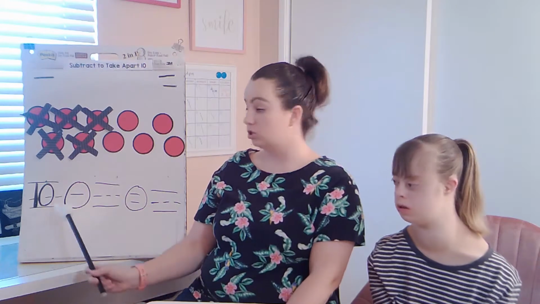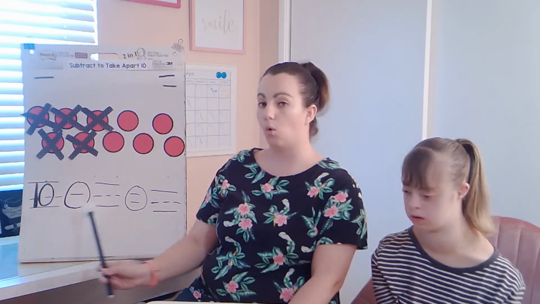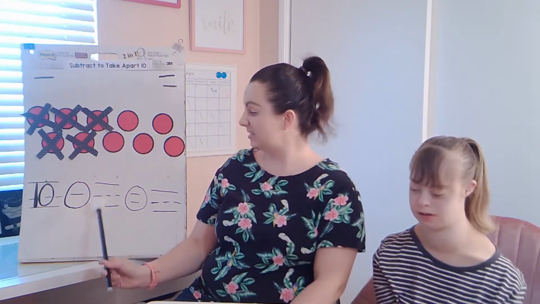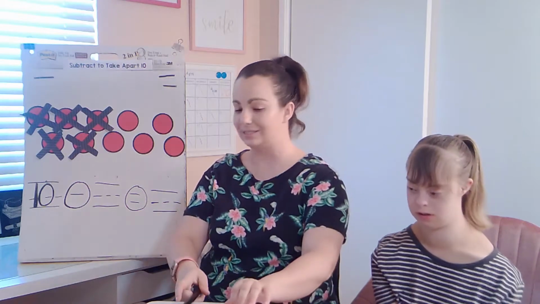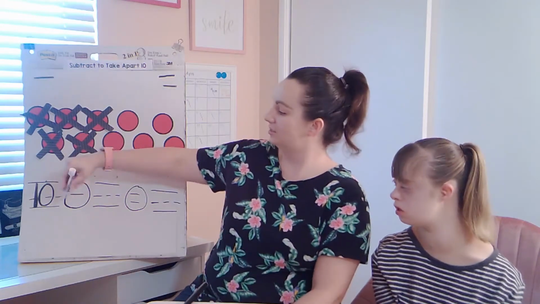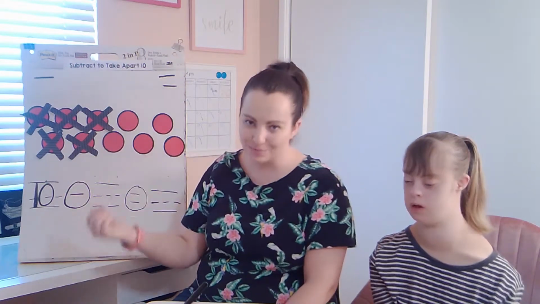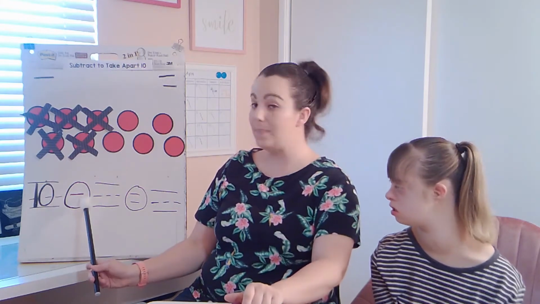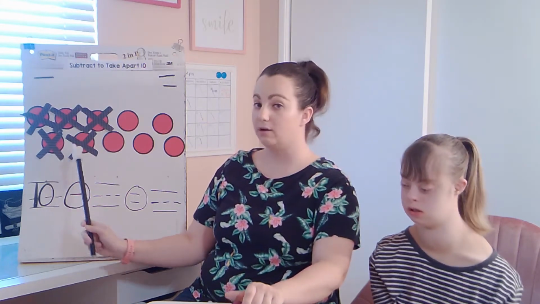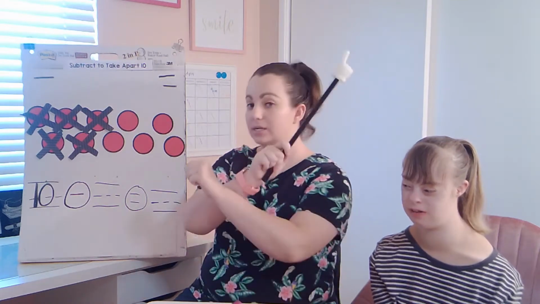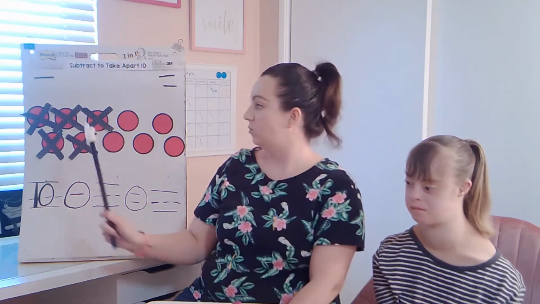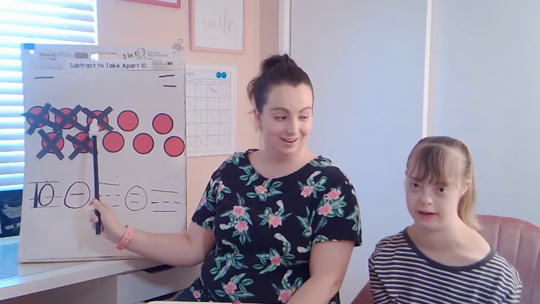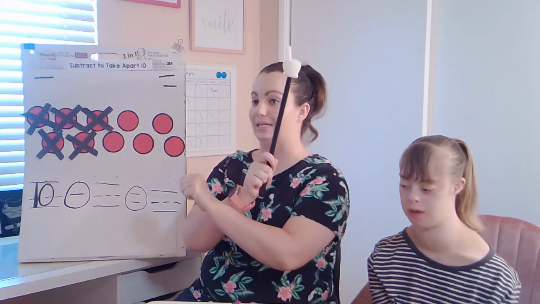Okay, now let's go down here and see what information they're already giving us. It already says 10, and then I see, yep, there's that minus or take away sign. So I was right, we're going to be doing subtraction. The next thing we do is count how many circles or counters are X'd out, that are marked out, that are being taken away. We need to count how many are being taken away. Bye-bye to those ones, okay? We're going to count just the ones that have an X on them.